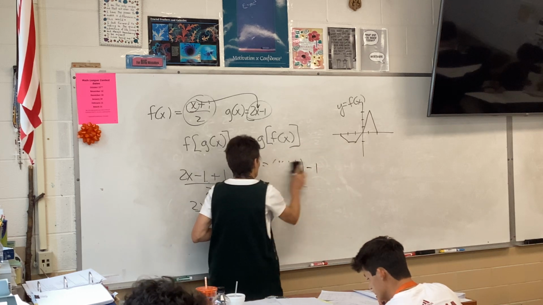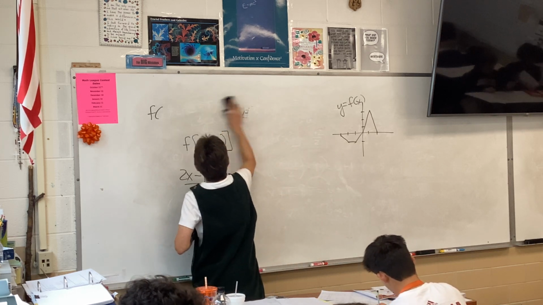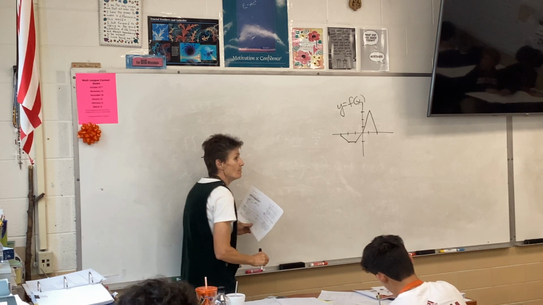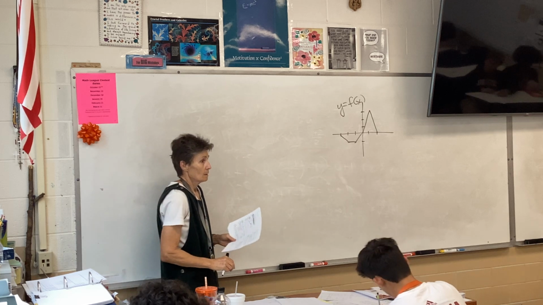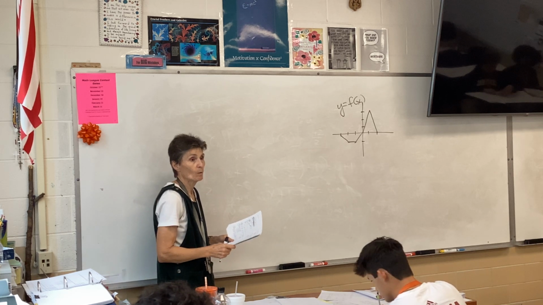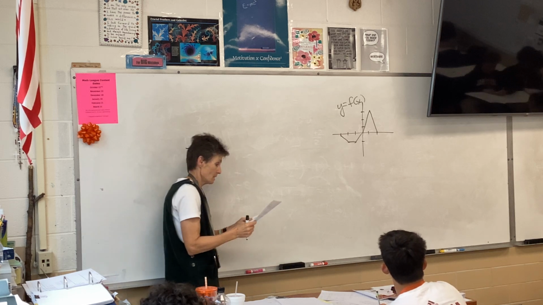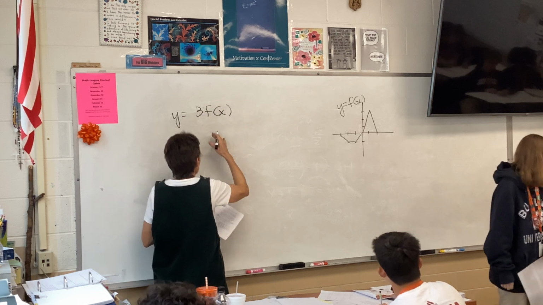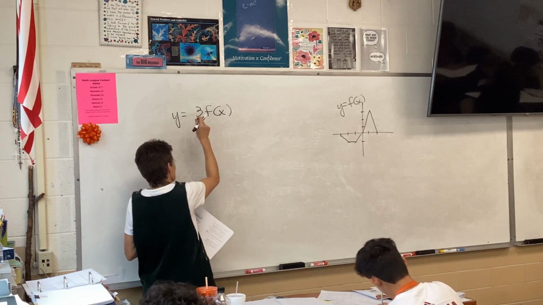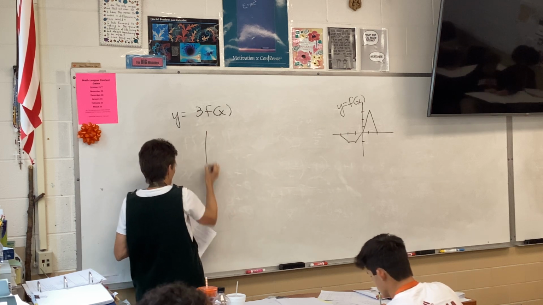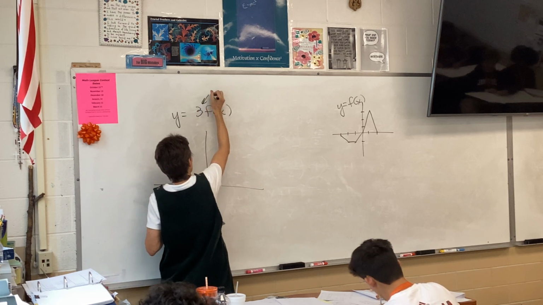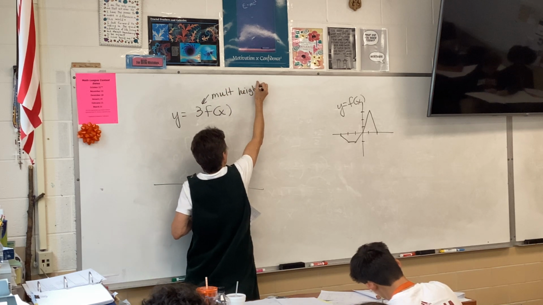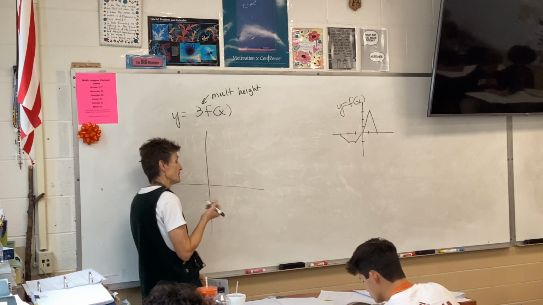Alright. I am picking out problems from the review sheet that I know you're gonna have to be able to do on the test. The one thing you're gonna have to be able to do is sketch. So, let's look at this first one. What does that 3 do to that picture? Multiplies the y's, or the height, by 3. Yeah.